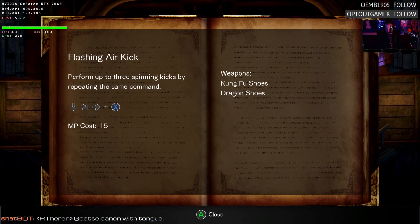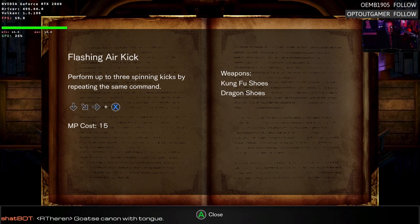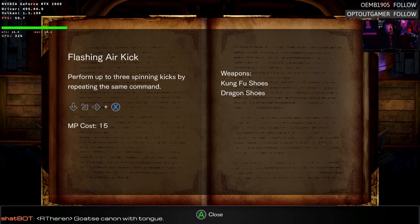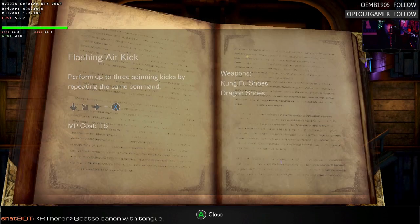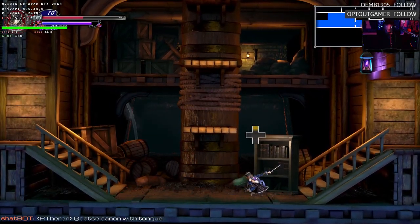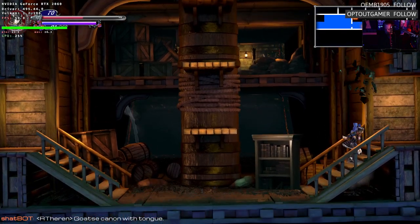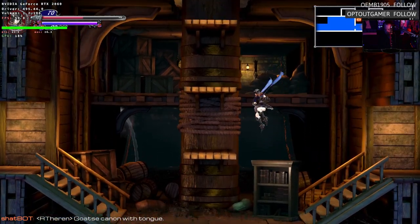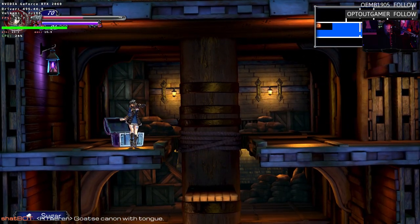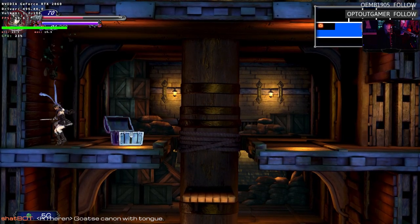Flashing air kick. Perform up to 3 spinning kicks by repeating. So we gotta throw a Hadouken? Weapons. Kung Fu shoot. Yeah, it's not gonna let me do that with a sword though, is it? No, it's not. Well, let's see if we can get this treasure chest. I got sugar. Shit. Are we gonna build a Powerpuff Girl?